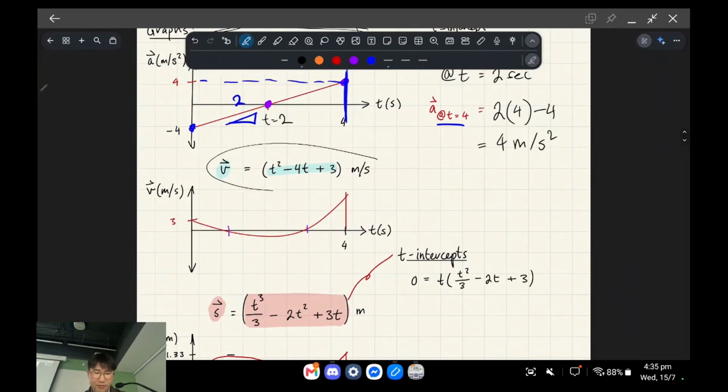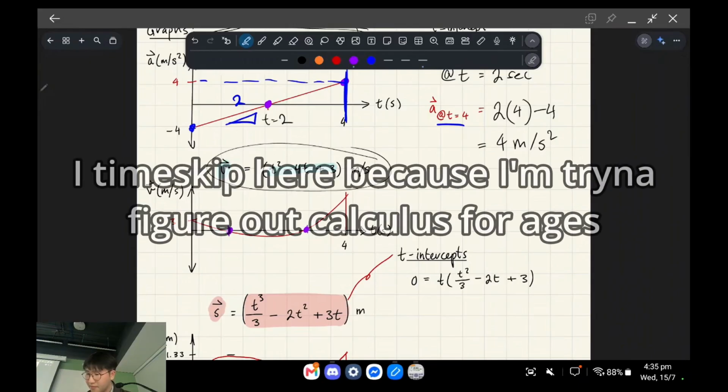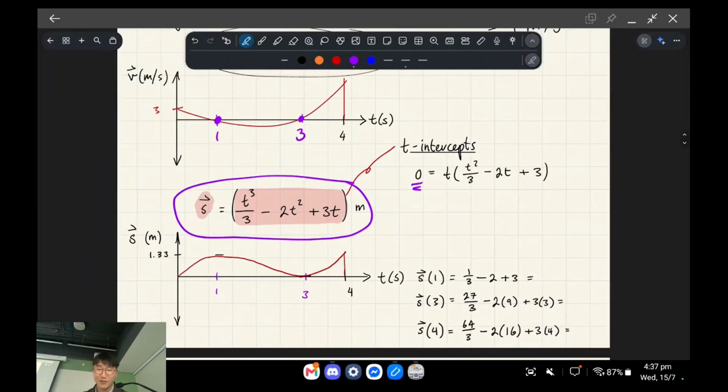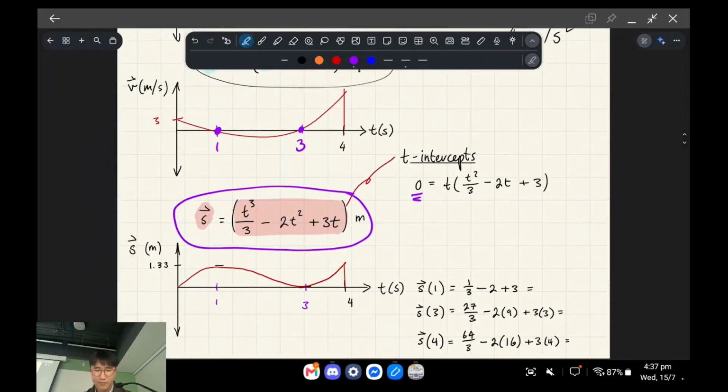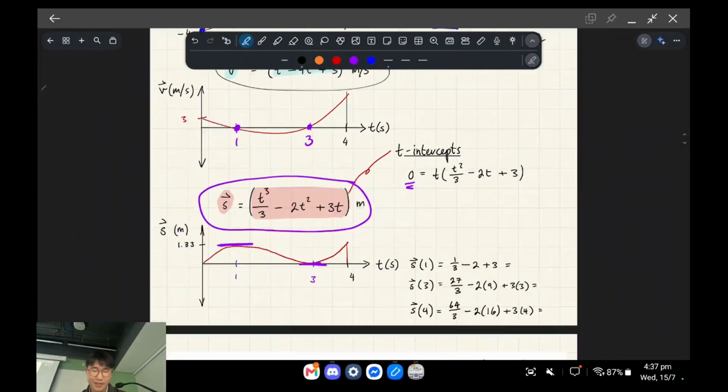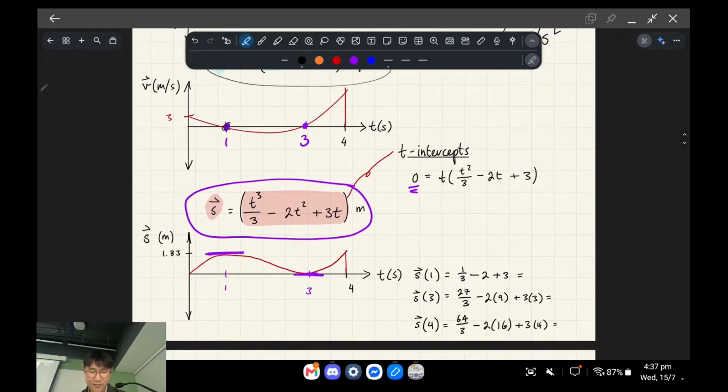Okay, so next we're going to graph the parabola, basically. And I'd say the easiest way to find the t-intercepts of the parabola, the t-axis, we know that by looking at it, but the way that I solve it for some reason is by getting the displacement function and setting where displacement is 0. I think what I'm trying to say is where the peaks, where this curve is flat, is also where here and here are.